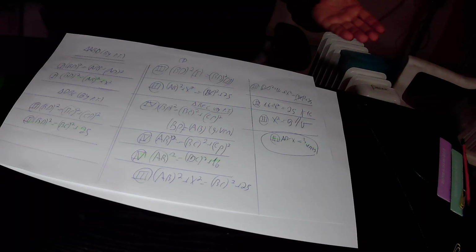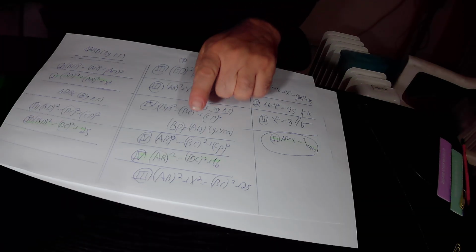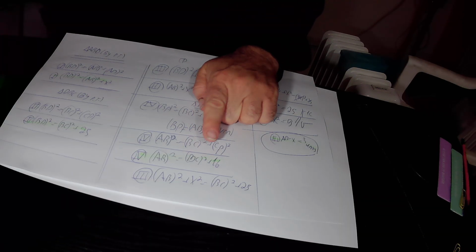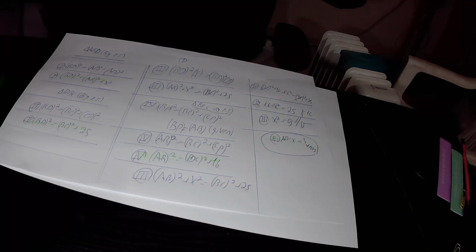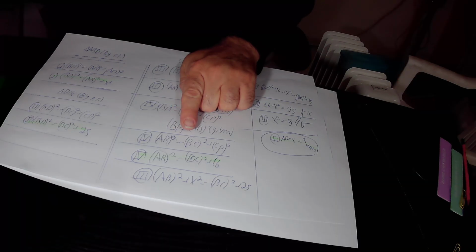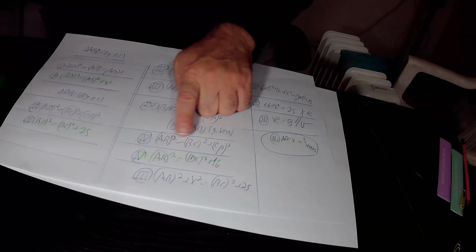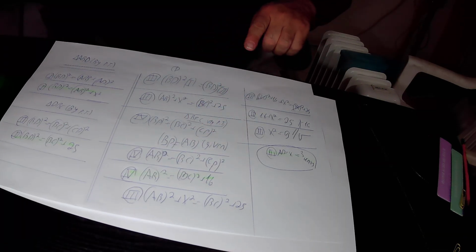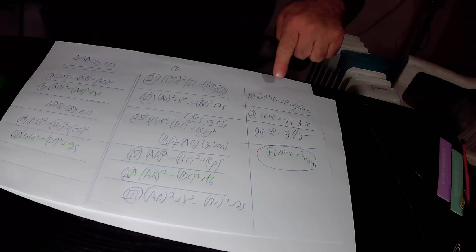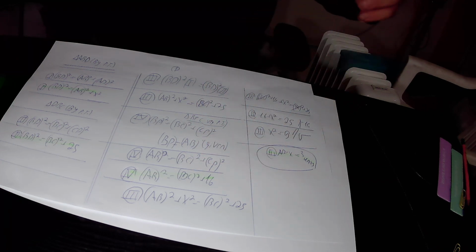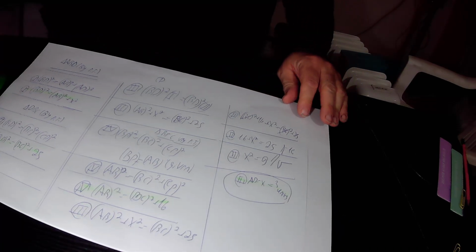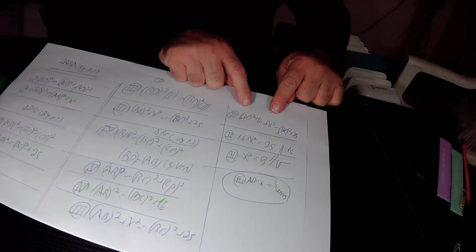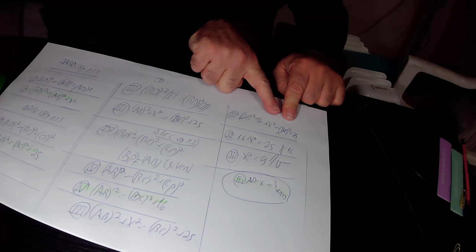This is according to equation 4, while according to equation 3, we already found that AB squared plus x squared equals BC squared plus 25. Because AB squared equals BC squared plus 16, we can substitute AB squared in equation 3 by BC squared plus 16. We did it, and we found that BC squared plus 16 plus x squared equals BC squared plus 25.